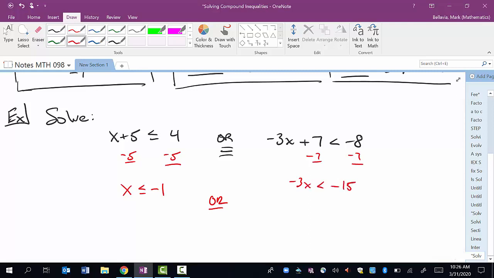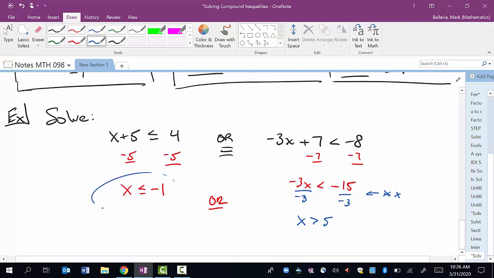And then we'll divide both sides of this by the coefficient in front of x. So we divide by negative 3, divide by negative 3. Now remember, this is my rule. If I divide by a negative, and it's me dividing by the negative down here, it has nothing to do with the 15 being negative. It has everything to do with me dividing by a negative 3. Then I have to switch the direction of this. So it becomes x is greater than, negative over negative makes this a positive, 15 divided by 3 is 5.